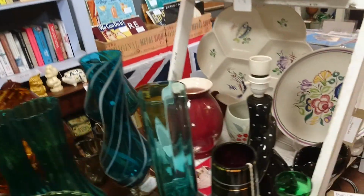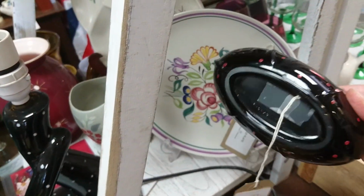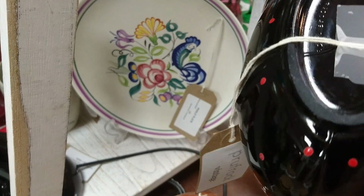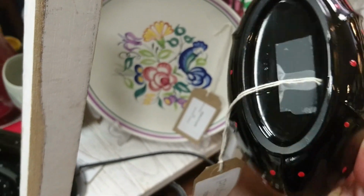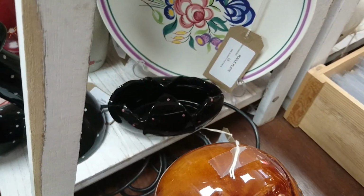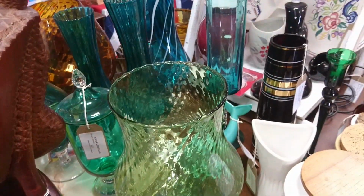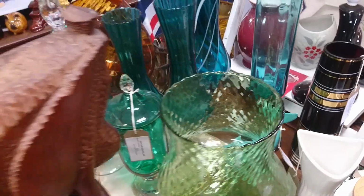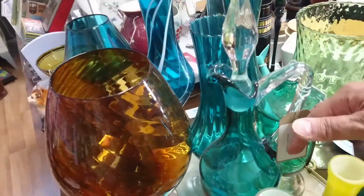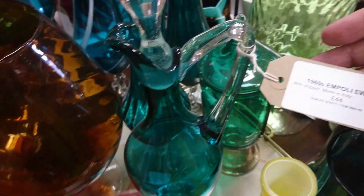What else? Oh, look, Bagley polka dot. It's got a reg number and everything, I think. Something written on it. It's red though. Normally it's white. And then you've got a bit more stuff here. What's he written on this one? Yeah, when you find someone that knows what they're doing, you want to find out what they say. Yeah, just made in Italy. He's let me down again.